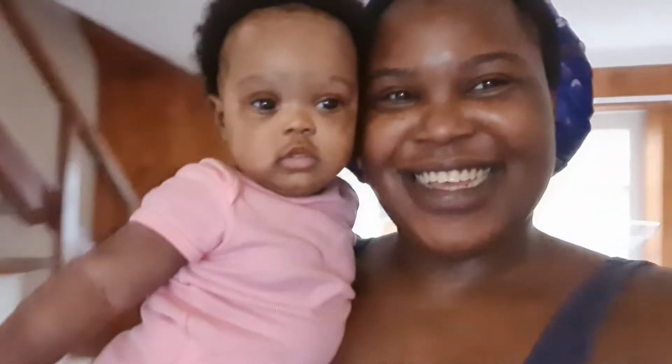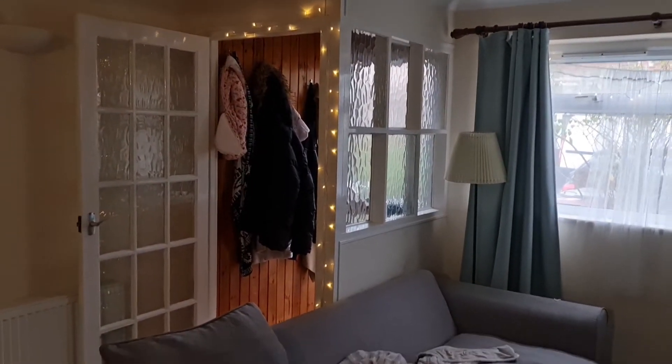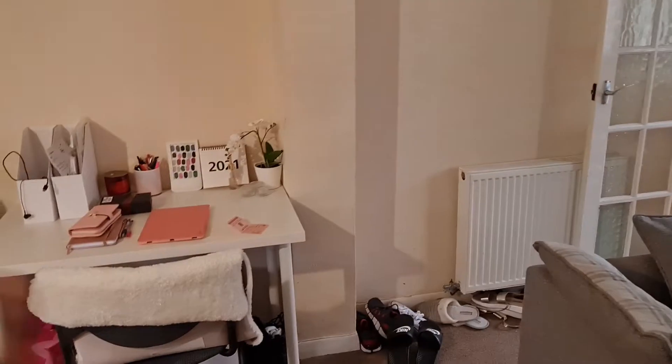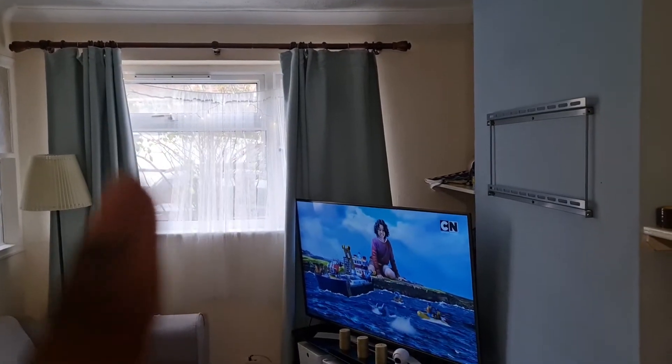I'm so excited for Christmas! I need to hang these up. I like how it looks. I've got that little angel — I thought I could put it on top but it doesn't fit. I put some lights around the door. I was gonna put lights on my desk but I think I'm not gonna bother with that. I'm gonna fix the lights that I put up over there — you can see they're kind of struggling.